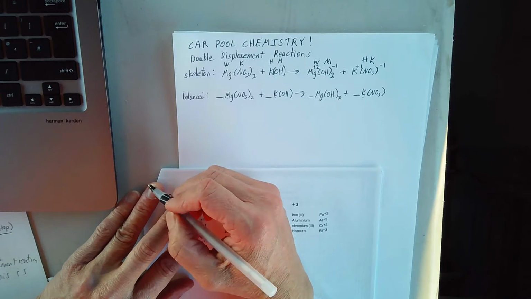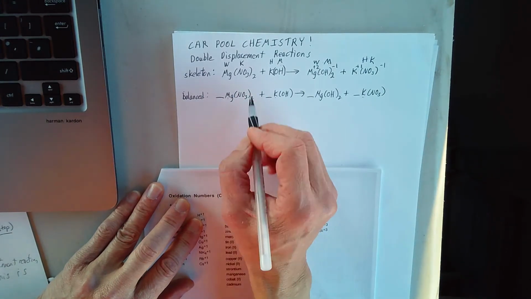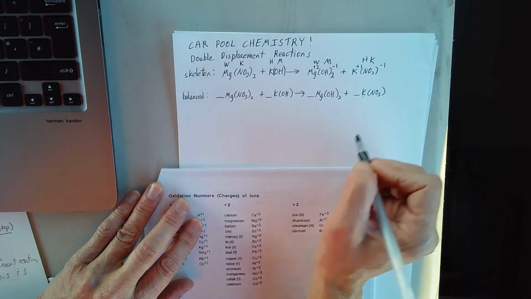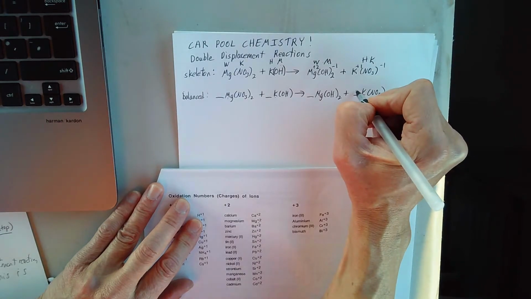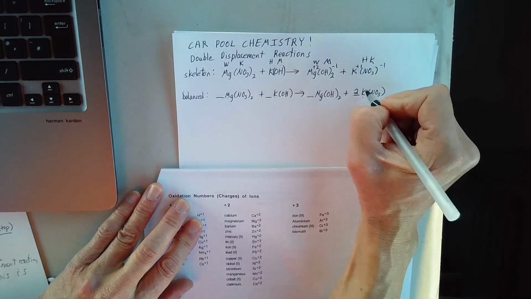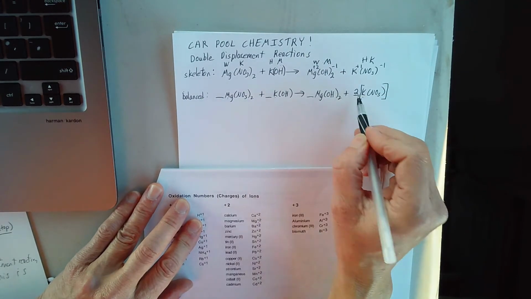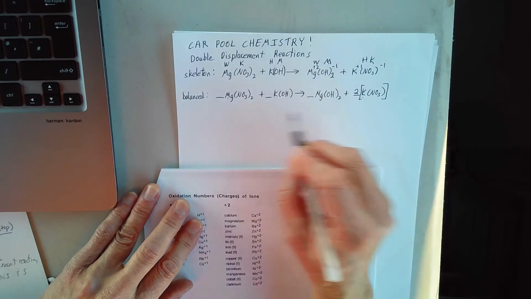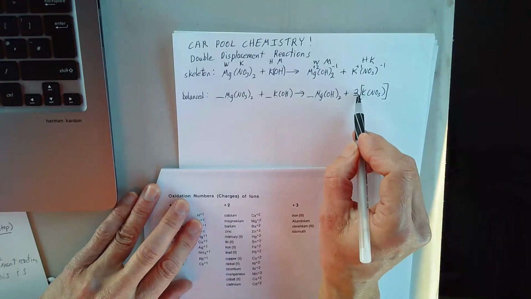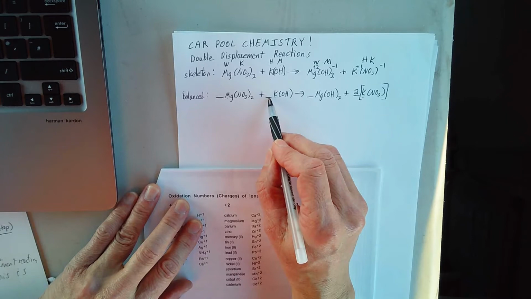Let's go with the polyatomic ions next. Nitrate is our first polyatomic ion. We have 2 nitrates on the left, and we see only 1 nitrate on the right. So we want to put a 2 in this blank, because this 2 applies to this entire bundle, meaning 2 potassiums and also 2 nitrate packages. So our nitrates are now balanced, but when we put this 2 here, it just changed the balance of our potassium.